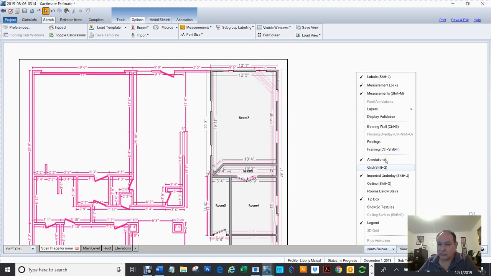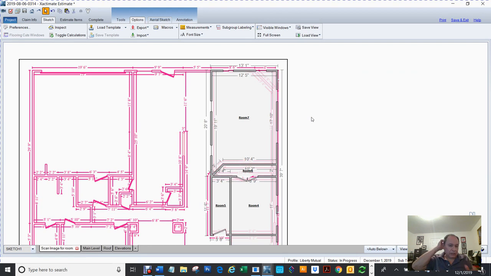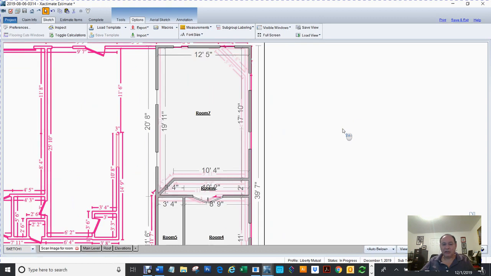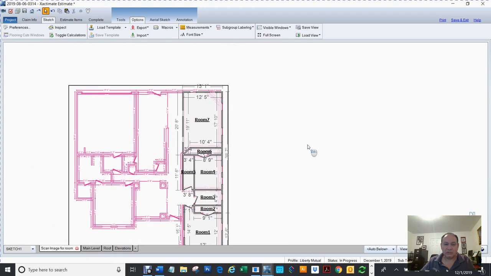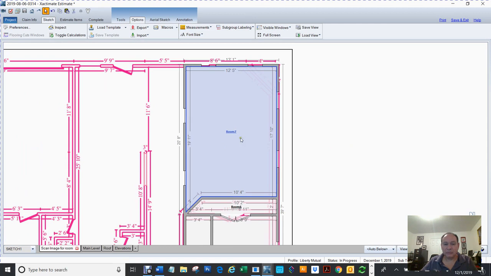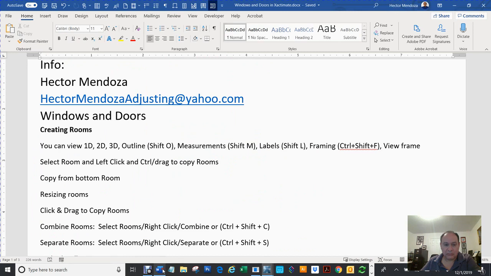Okay, so now another thing. You see how that looks, you know, your rooms, it's like this right here, it's taking up the whole room. And once you start drawing, man, this thing's going to get in your way. So if you go to your font labeling, I like to keep mine at 8. And then on my measurements, I do the same thing, 8. Because when you enlarge to those rooms, you'll know what room it is. And you can see the labels. And you can change those at any time. So I've talked about that.